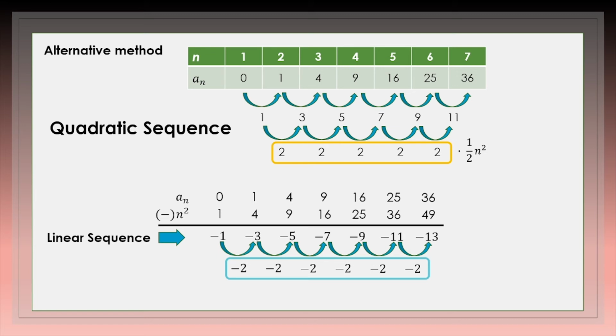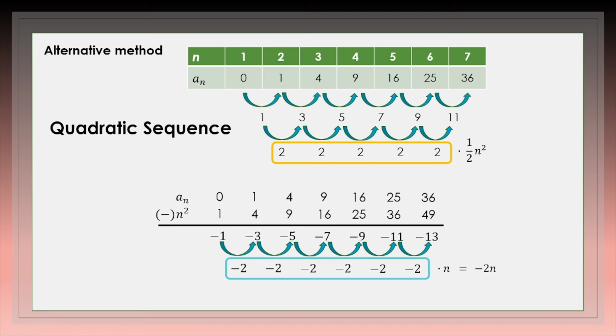So, syempre, kapag linear sequence na siya, apply na natin yung method on how to find the nth term of a linear sequence. Okay, multiply lang natin siya sa value of n. Okay, so it will become negative 2n. So, ito na yung ating magiging second term. May first term na tayo na n squared, may second term na tayo na negative 2n.